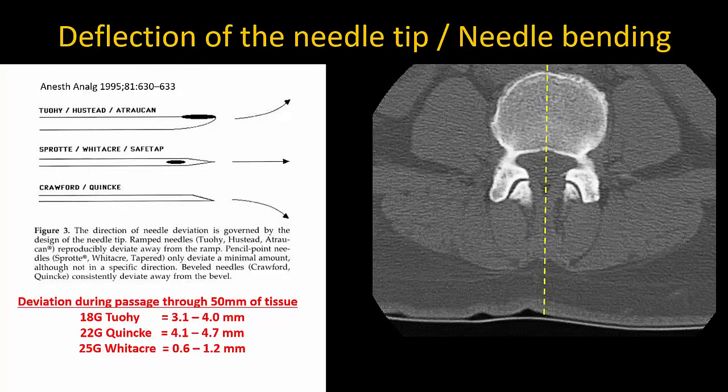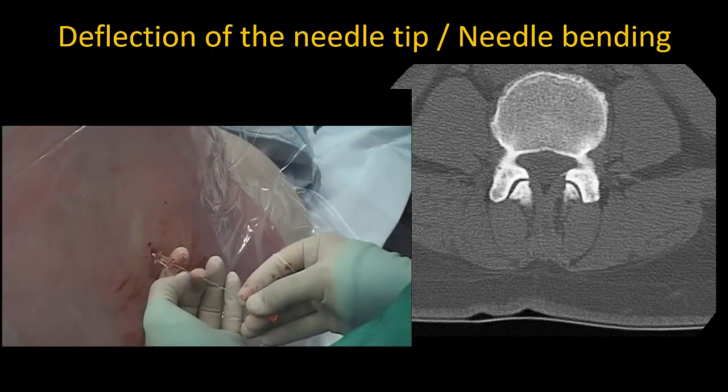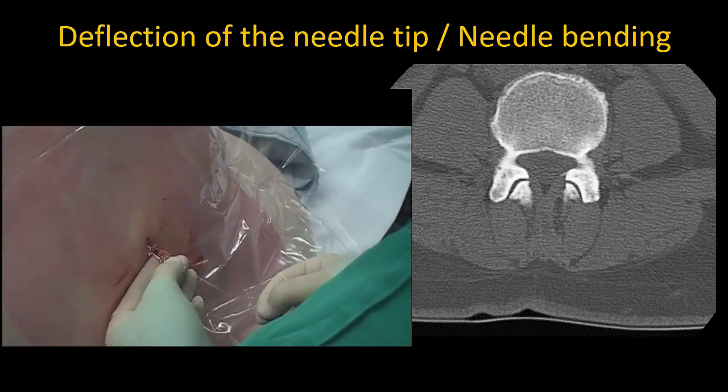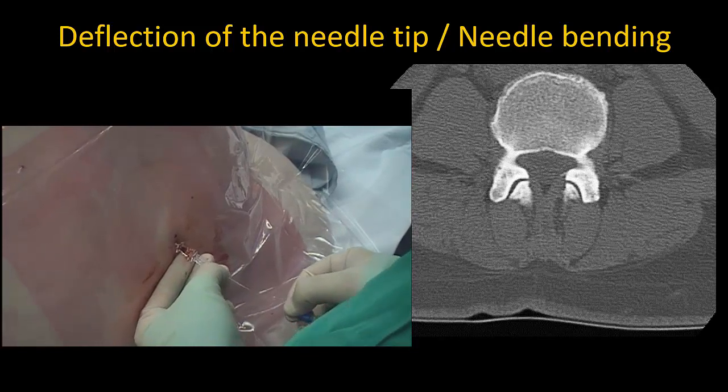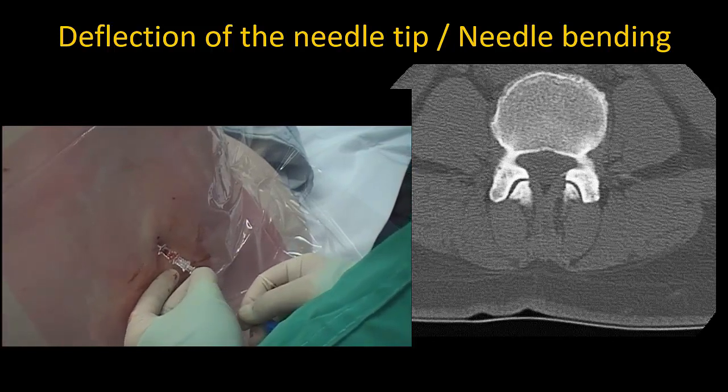So even if the location of the midline and interlaminar space has been marked accurately on the skin, the needle can still fail to enter the space for two main reasons. One is failure to advance the needle in a straight line, which is exacerbated by the tendency of the needle to deflect as it is advanced through tissue, or operator failure to keep it advancing in a straight line. Never let the needle bend as you insert it. Here, this operator is struggling to replace the stylet into his spinal needle, and the reason he is struggling is because the spinal needle is now curved or bent within the tissues.